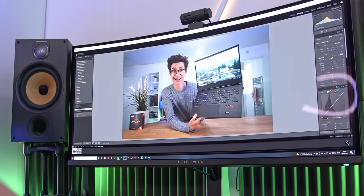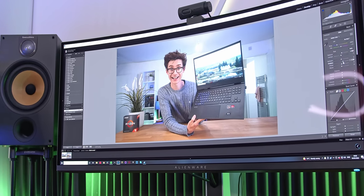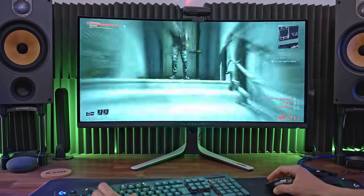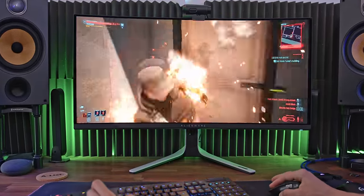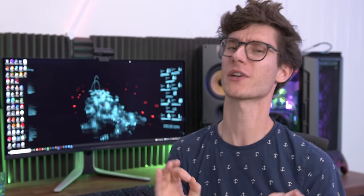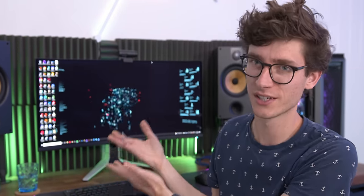This means that colours can be more accurate, with a wider gamut that's really useful for video production or photo work, but more importantly for HDR gaming. This also results in less light loss, which gives a hugely impactful high dynamic range image that's brighter than we've seen before. It still won't be quite as bright as the very best TVs that pack a mini LED backlight in, but with an OLED, while this only goes up to 1000 nits of peak brightness, you get properly true black pixels that just look incredible. Whereas an LCD with a mini LED backlight can get brighter, you're always going to have some tiny little zones of dimming that never look quite as good as an OLED panel.